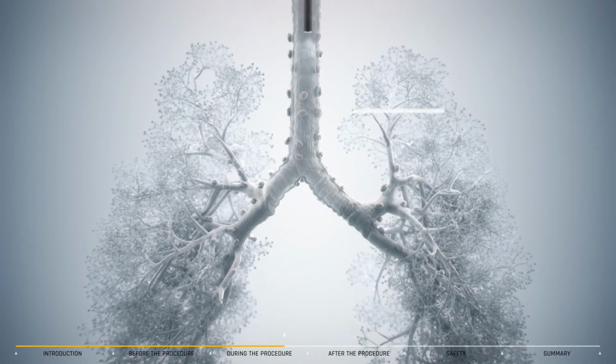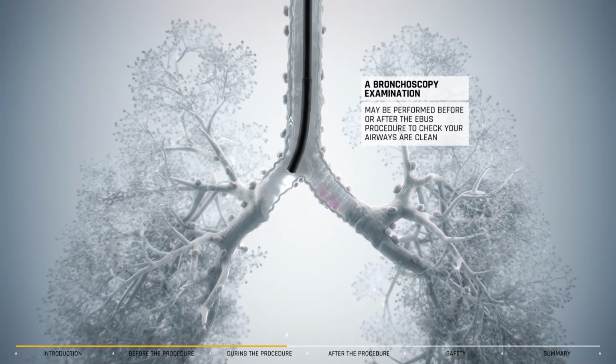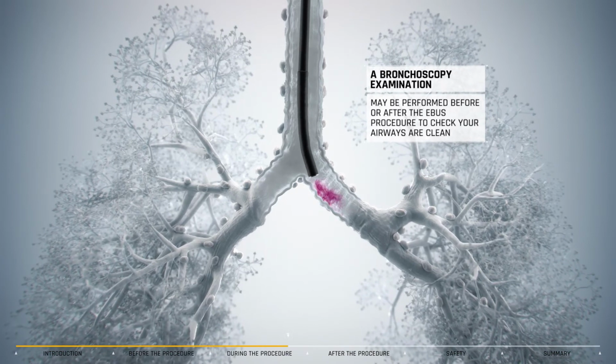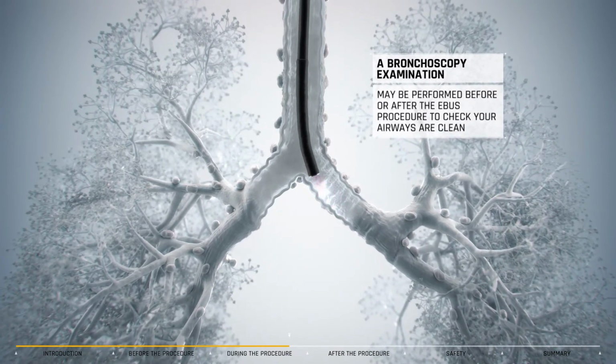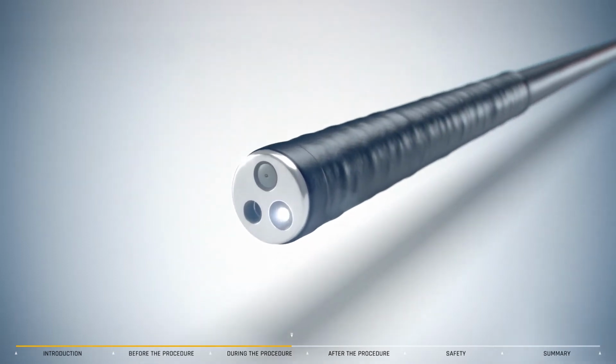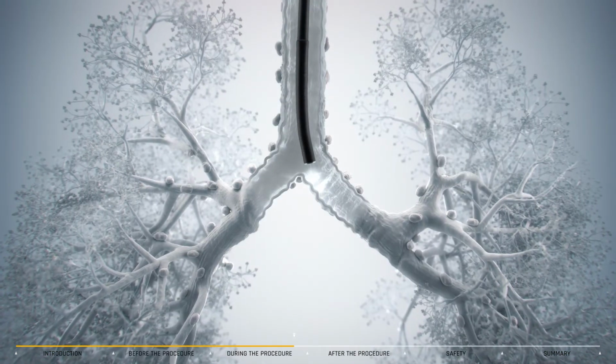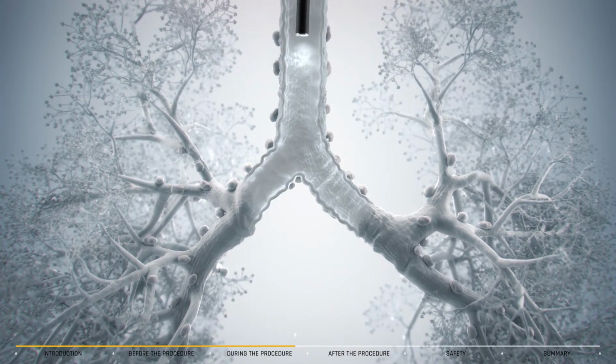Many operators also perform a bronchoscopy before or after the EBUS procedure to check the airways and to remove any mucus or blood from the airway using suction. The bronchoscope is a tube similar to the EBUS scope that has a light at the end and is placed in the mouth and airways. This part of the procedure usually only takes 5 minutes.